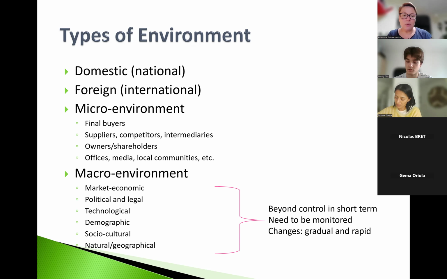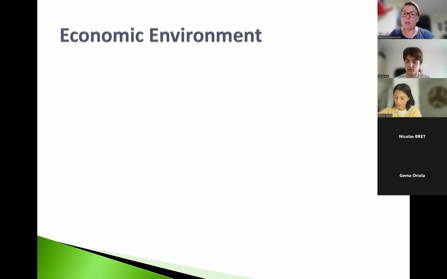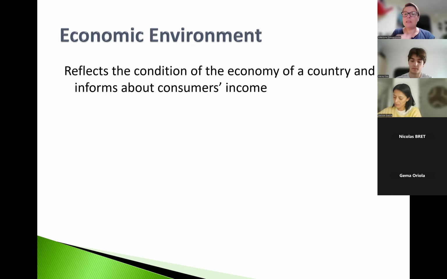So as you can see, we have 6 different dimensions. I will start with economic, because that's probably the most important one, right? Because that reflects the general condition of the economy of a country, and it tells you how well the country is doing and how well the customers are doing.